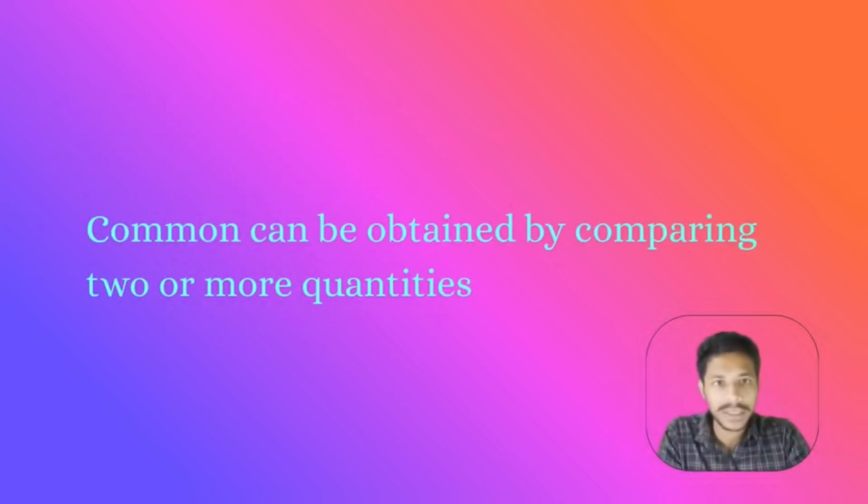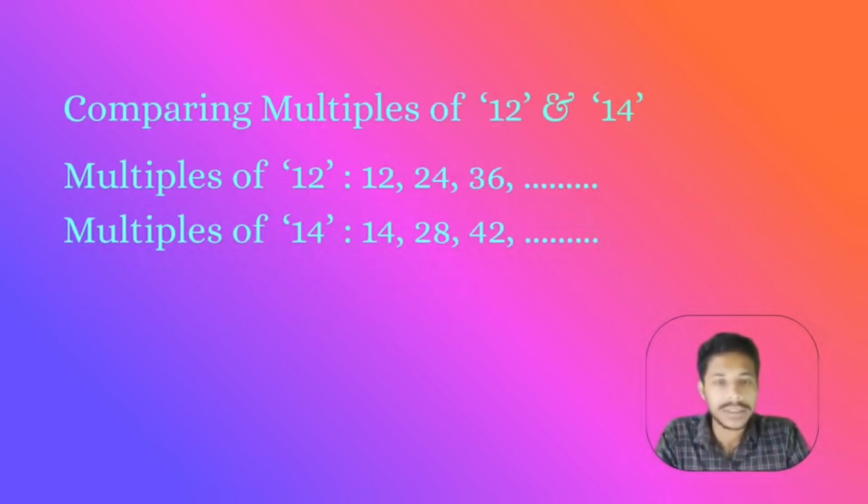When you are comparing something, we must have two or more than two quantities because obviously I can't compare with myself. I need some other quantities so that I can perform comparison easily. In a similar way, common states that we are doing comparison, and to do comparison we need two or more than two quantities. Let's say I have two numbers. Since it is a multiple, multiples will always exist for numbers. So now we are comparing multiples of some numbers. How many numbers? Two or more than two.